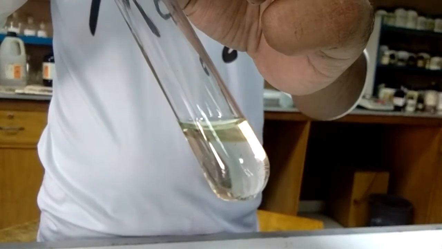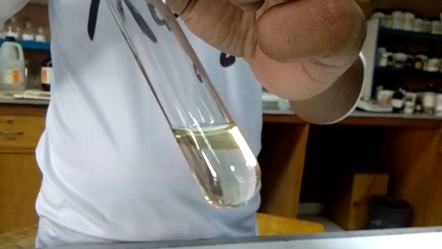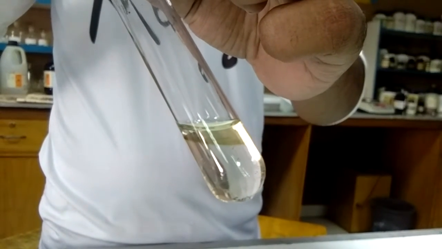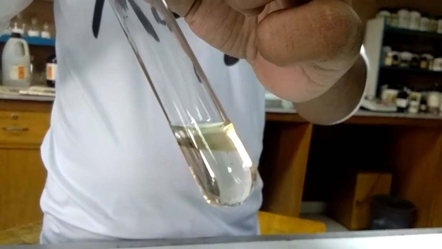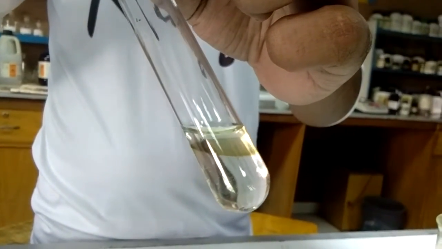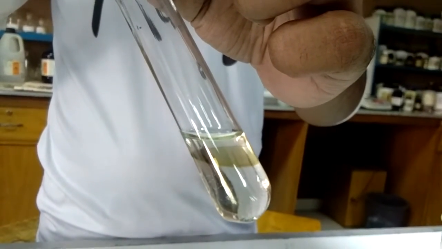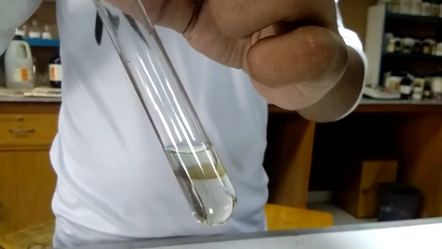The ring is appearing at the junction of the two layers. While performing this test, you have to be very careful so that during addition of the ferrous sulfate solution, it should not spread out. Okay, I think it's enough. You can see that there is a clear ring.